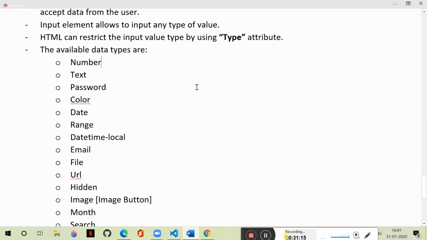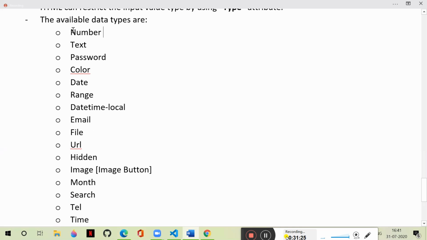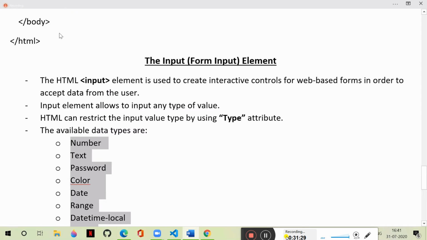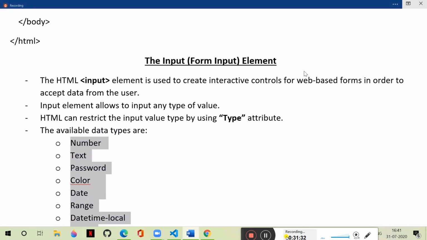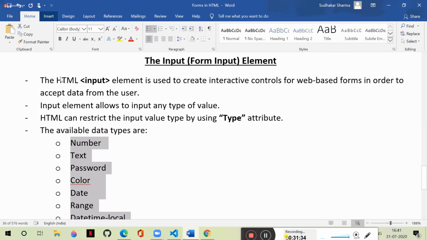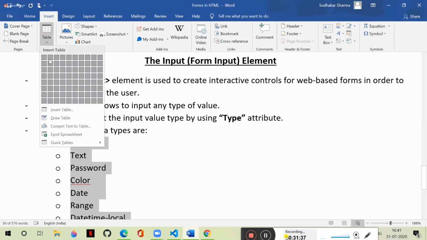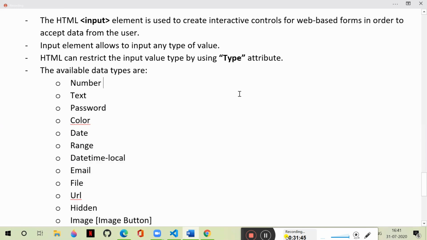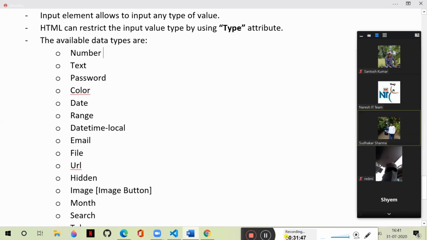So what is this number? Technically, input type number. And how do we deal with that? So let's keep this so that it is easy for definition. I will add a simple definition for that here. Once we want a number, let's keep a short definition here. So it allows technically what is number.